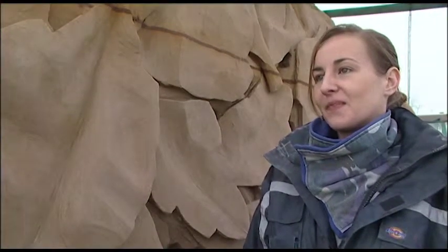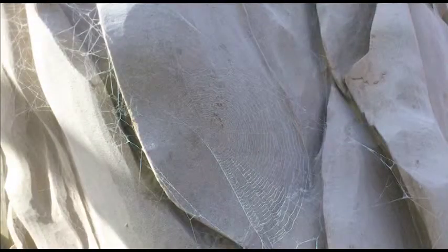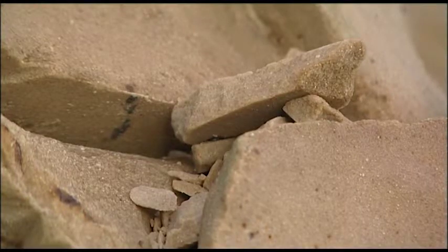We've found caterpillars which we've moved out of the way so we don't interfere with them. Some mornings we've come out and the whole sculpture is covered in very fine small spider webs in all the gaps. When we start working and the dust goes into the air, they catch the dust and turn white — it looks so beautiful. I've been taking quite a lot of photographs of that because it's quite magical, and then they disappear.